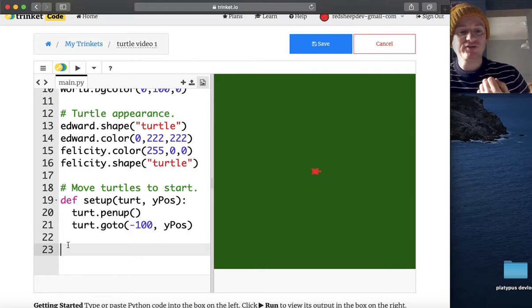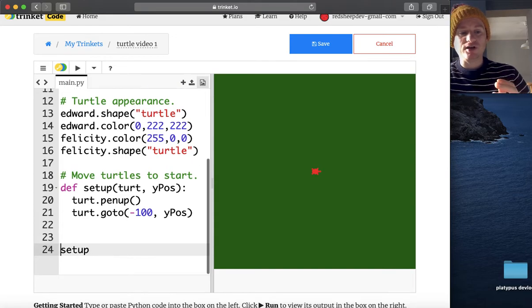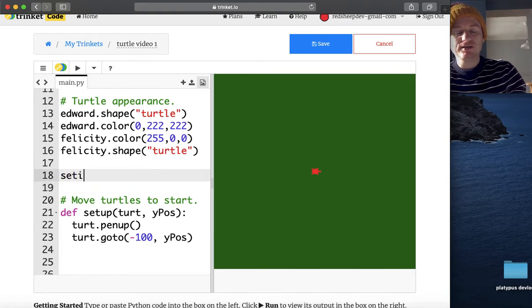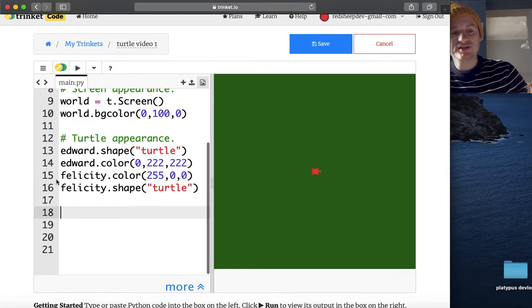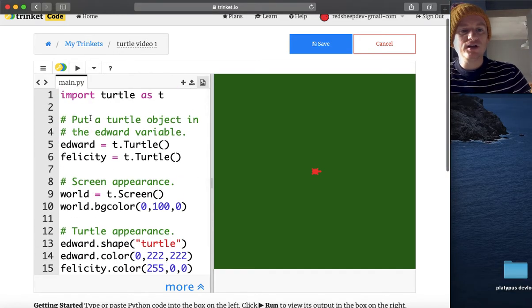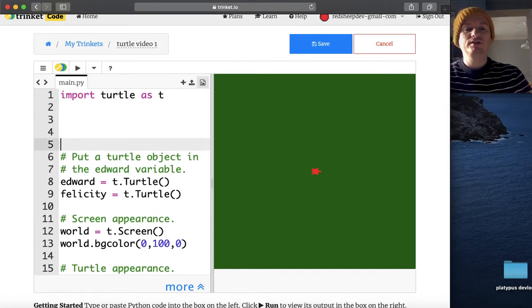So to make a function run, you have to just write its name. There we go. We couldn't just write setup either here, because Python doesn't know what setup means until you've written a definition of the function. So we can only call that function after the definition. And in fact, usually definitions of functions go at the top here.